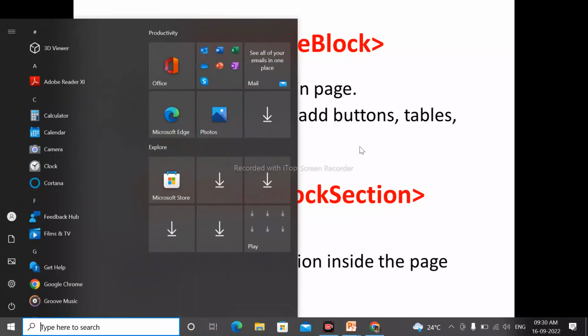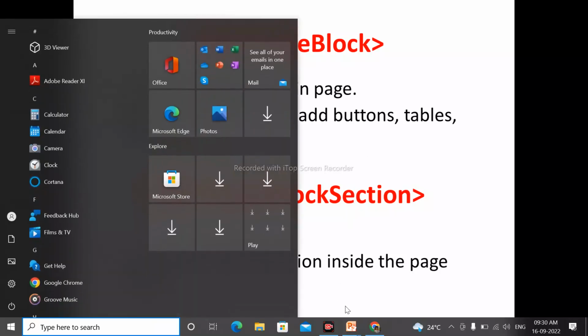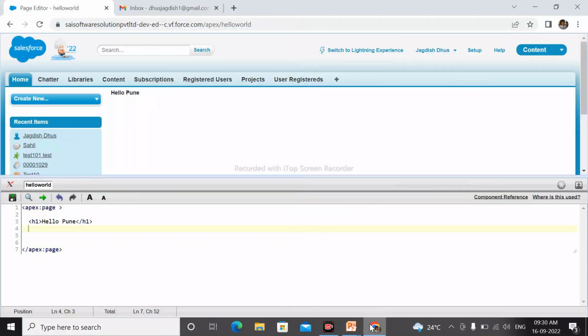Let's see an example of how we can use page block and page block section. Here I am creating one page, hello world. In that page I am creating two sections.